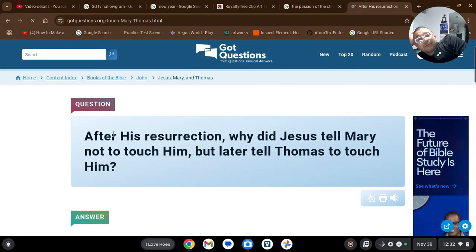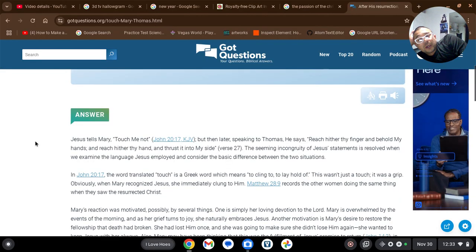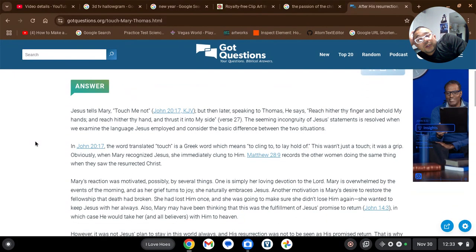Wait, it says after his resurrection. Why did Jesus tell Mary not to touch him, but later tell Thomas to touch him? Answer. Jesus tells Mary, "Don't touch me," but then later spoke to Thomas.